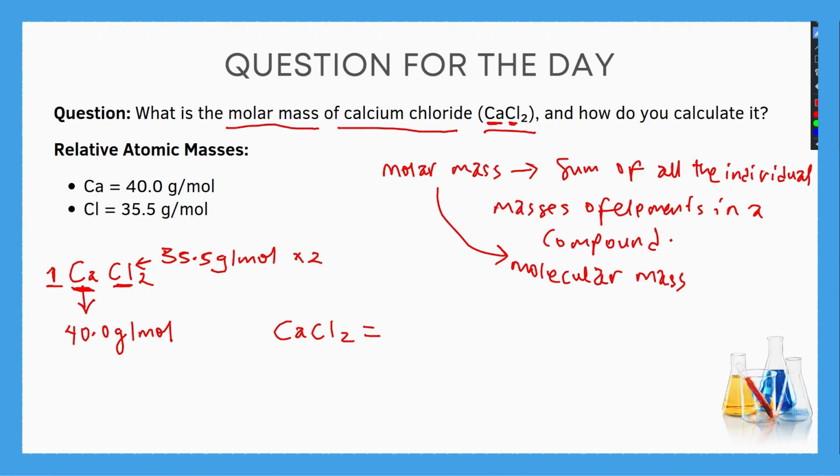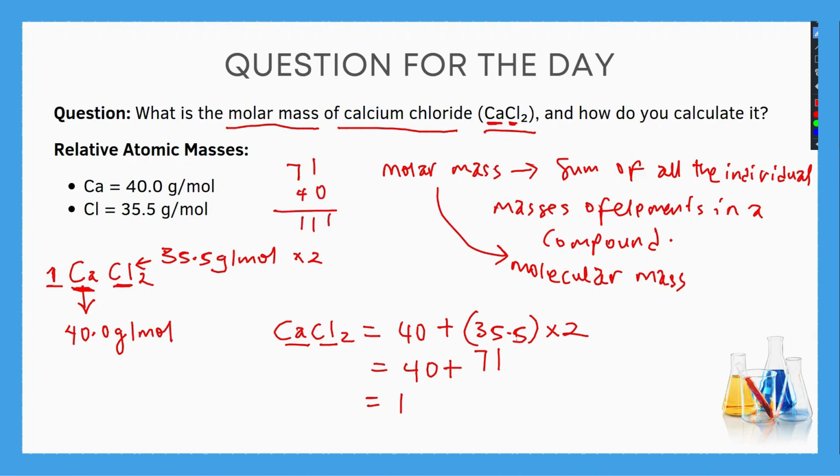So that tells us that the total mass or the molecular mass of CaCl₂ will now be equal to the mass of calcium, which is 40, plus the mass of chlorine, which is 35.5. Now, since chlorine appears 2 times, we simply multiply it by 2. So doing that gives us 40 plus 35.5 multiplied by 2 will give us 71. So all together we add this 71 plus 40. So all together we have 111 grams per mole. So the molecular mass or the molar mass of calcium chloride is 111 grams per mole.